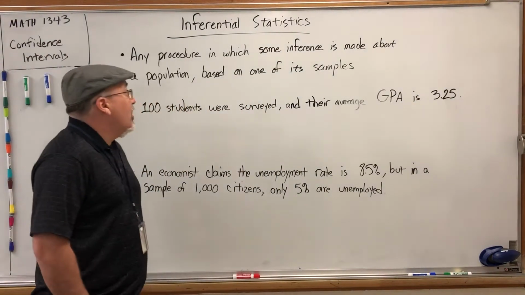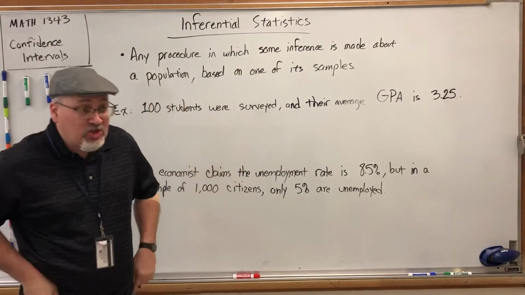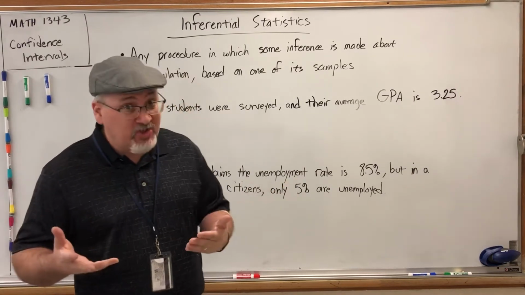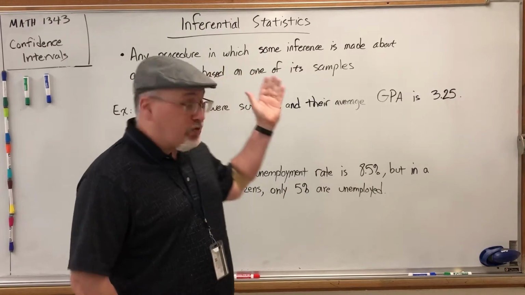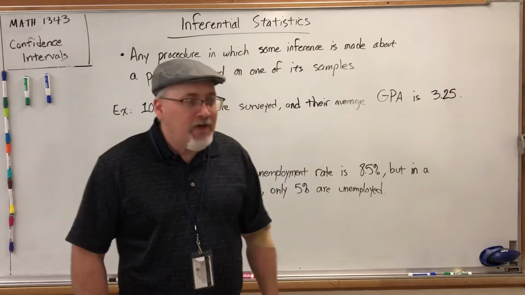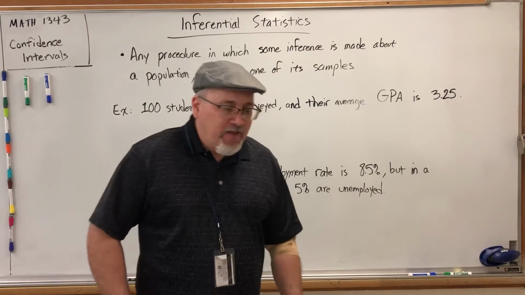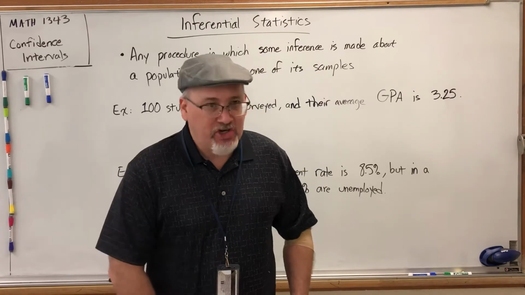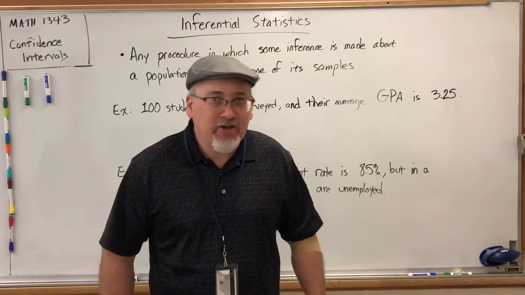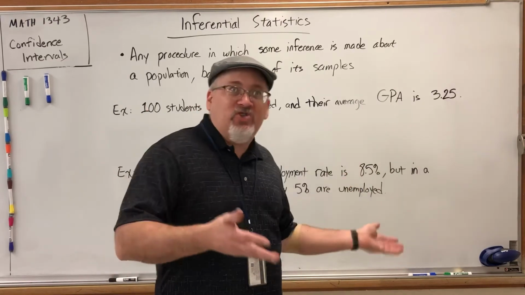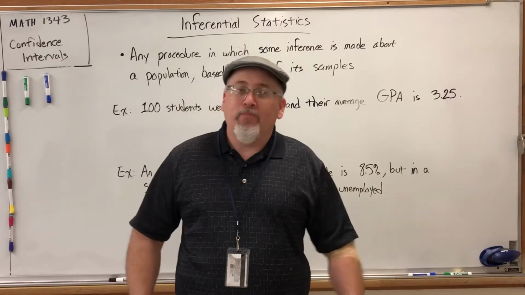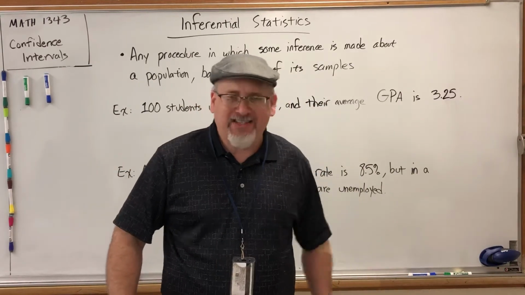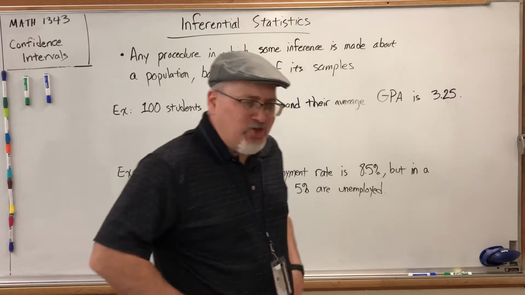The first of which is the concept of inferential statistics. Without totally reviewing all of statistics 1, there's essentially two types of statistics: inferential statistics, which is the majority of what we're going to do, and descriptive statistics. The goal of descriptive statistics is to describe a sample or a population, usually by means of calculating a value, such as saying the average of this sample is 12, or with some sort of picture, such as a pie chart, showing how student classifications are distributed in a class or something like that.